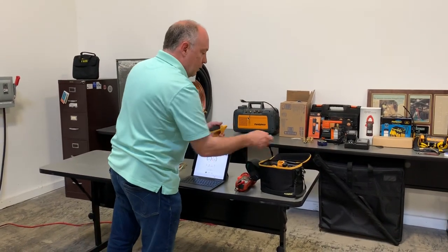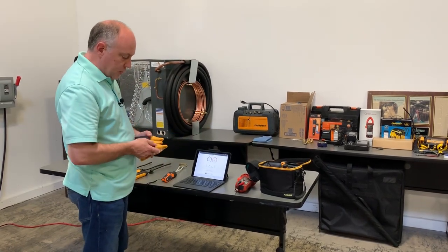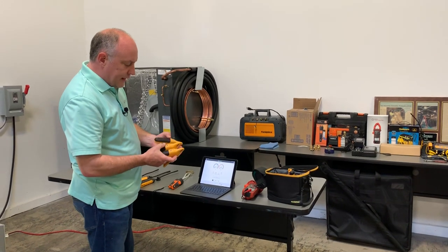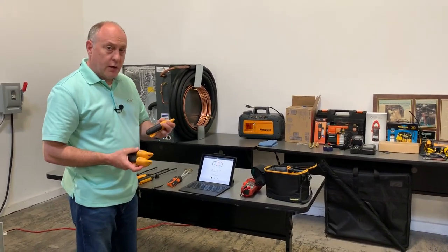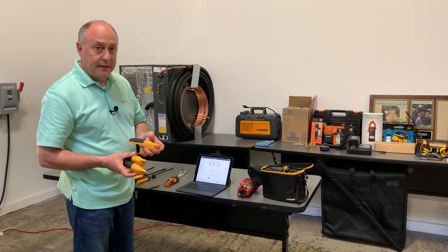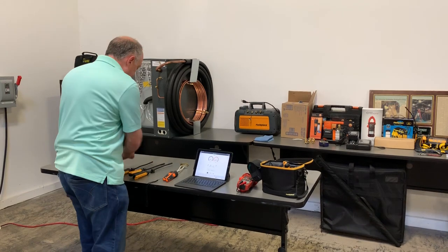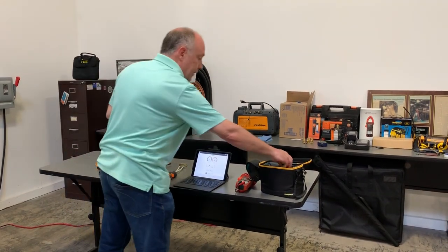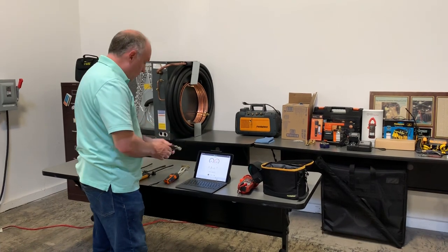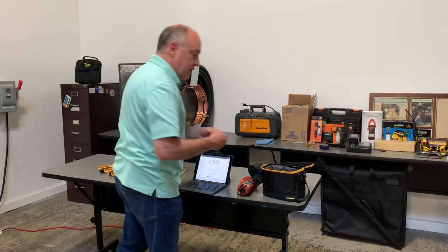Same thing on my temperature clamps — I have these marked suction line, liquid line, and discharge line. The discharge line is optional, but Brian Orr just wrote an article saying to measure the discharge line whenever you can. This is a Rheem unit, it's easy to get to the discharge line, so we're going to measure that. I've also got a high and a low pressure probe, so I'll turn those on.